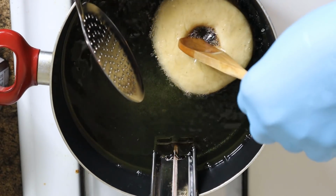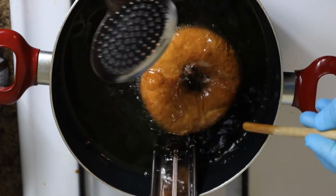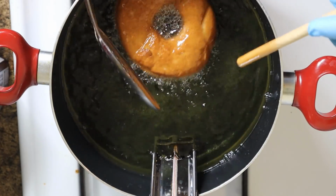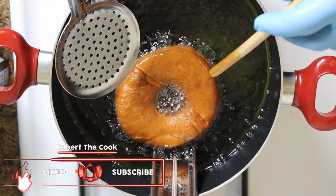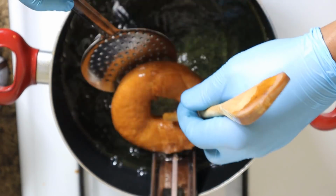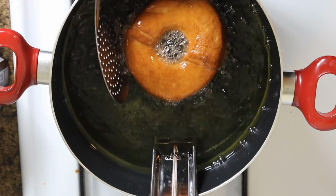I only have 6. Usually you'll have about 12, but you know. There we go. Just like that. Only gonna take a couple of minutes for each one. Doesn't take very long. But like I said, this is the fun part. You know, watch that temperature. We'll turn it down a little bit more. They're cooking pretty fast. Okay, let it keep going. Just like that. That's all it is to it.